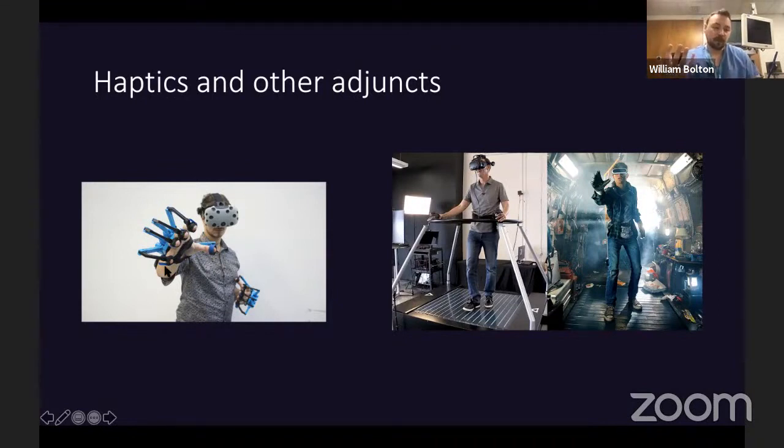So when they reach for the object in virtual reality or augmented reality and close their hands around it, the computer will actually provide resistance, and your hand will feel like you're actually grabbing something. And you can reverse the equations. For people who have paralysis, you can reverse it and actually move the hand. So anyway, that's really cool. Haptics and the convergence of technologies, with the physical adjuncts and the virtual world, is quite big at the moment, and certainly an area of active research.